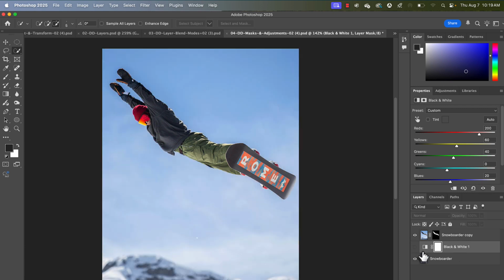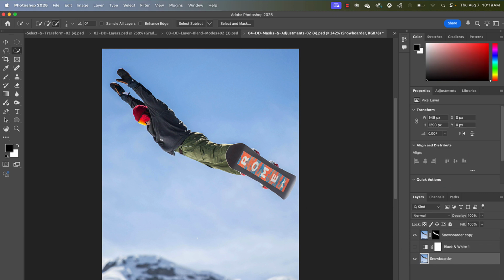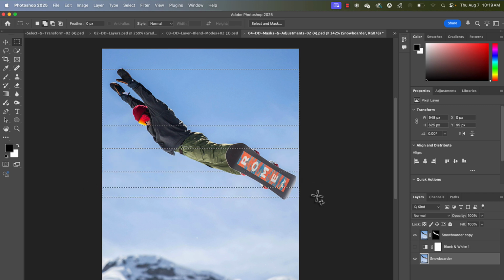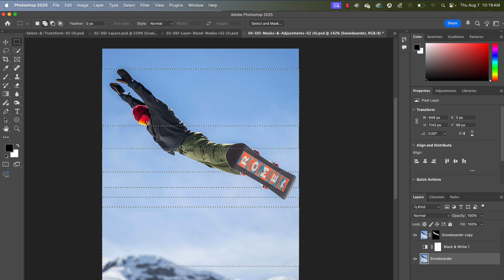All right, now that's cool, but what if I wanted only black and white in some area here? Okay, let's do that. It's good to know that with these adjustment layers, you can actually mask the effect. So let me show you what I mean. Let's say I would take some rectangles. So if I draw some rectangles, and I'll say I want to make a bunch of them, so I'm going to go to add here. If I draw a series of rectangles like so, and let's say I only want those areas to have my effect.